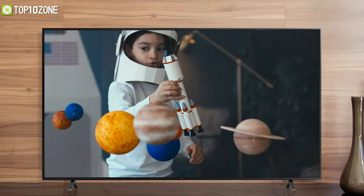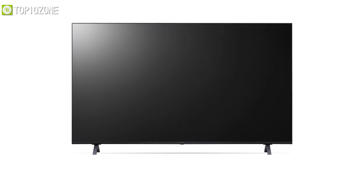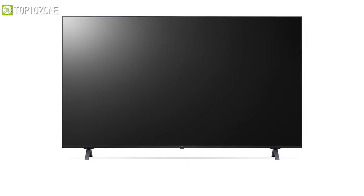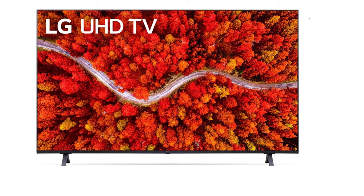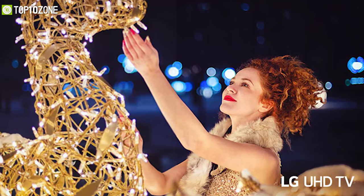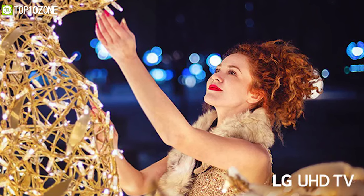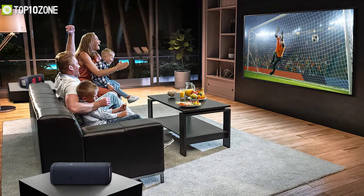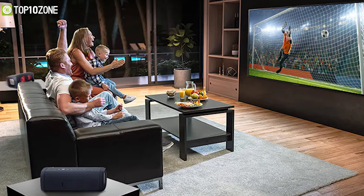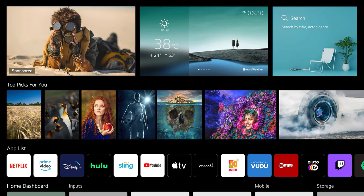Enhance every scene and watch it the way it is meant to be watched with the LG UP8000 PUA, which is absolutely worth its price because of the extraordinary features it offers. It has an Ultra High Definition 42.5-inch cinema screen display backed by a powerful processor to enhance detail, color, and contrast. An advanced processor and AI give you powerful sound that keeps working even when you connect an LG soundbar. You will get a huge library of content right at your fingertips with LG's webOS.